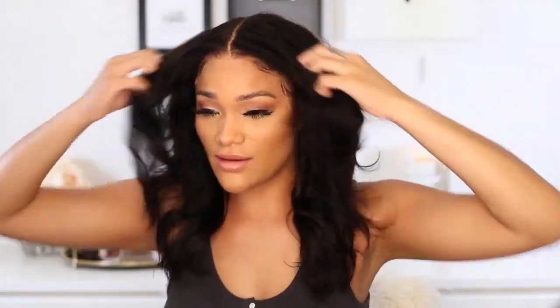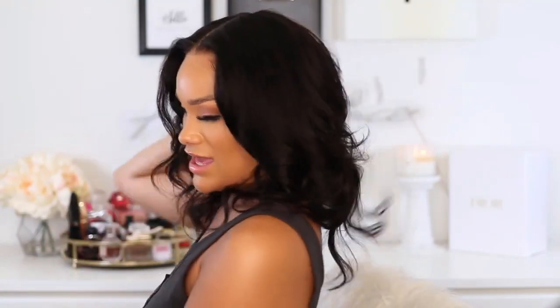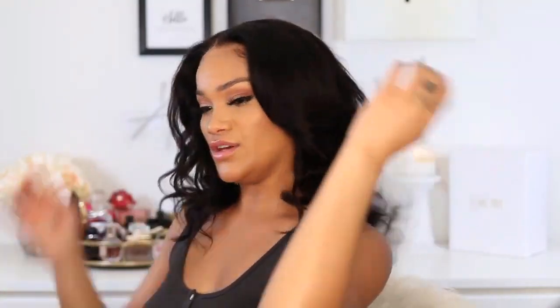I'm just gonna run my fingers through the wig. This wig is very layered — it came very cut, very different. The hair doesn't feel as silky as I thought it would; it's definitely got more of a coarse feel to it, which makes it look more natural in my opinion. I don't know why this side always curls like this.